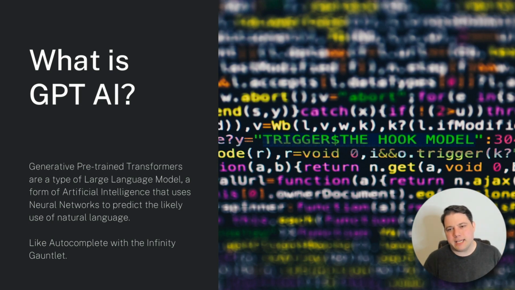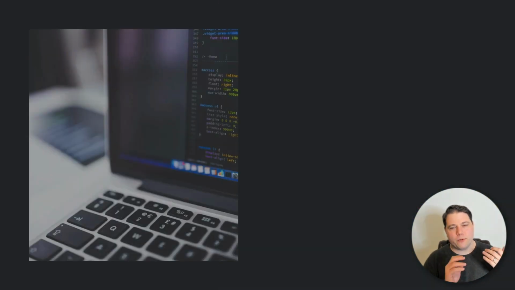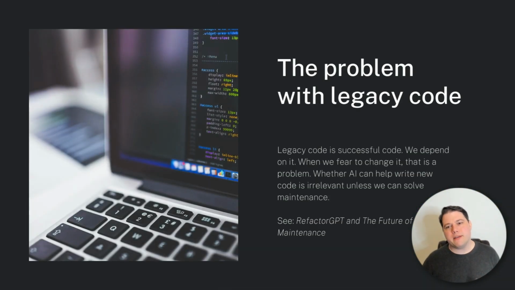And I explained a couple weeks ago why that's not the interesting problem to me. The interesting problem is, what are we going to do with all the code we already have that we need to maintain, and all of this new code that supposedly GPT is going to generate? What are we going to do with it? Basically, how are we going to solve the ownership problem?